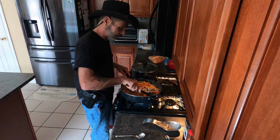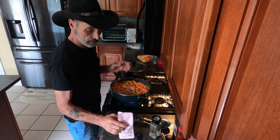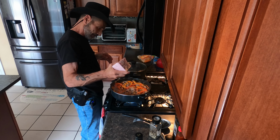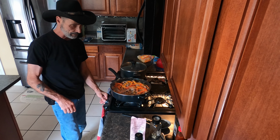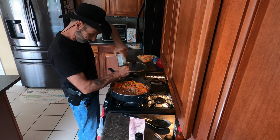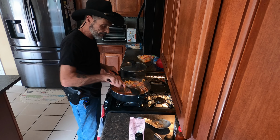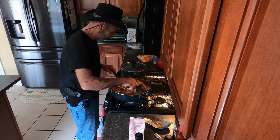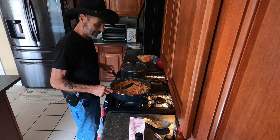Look how fast it comes together. Now, I've made this so many times that at this point, I already know I'm going to have to add a little more salt and pepper to it. Turn this heat down a little bit. Give that a stir. Turn that water up a little bit so it cooks a little faster.